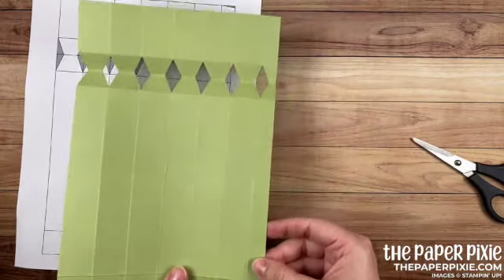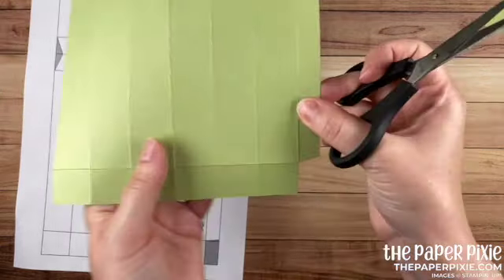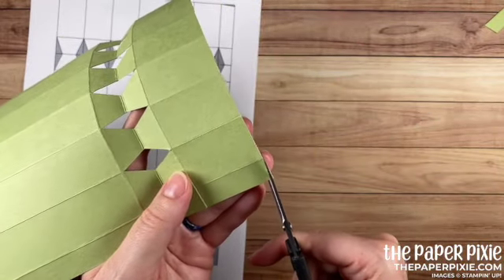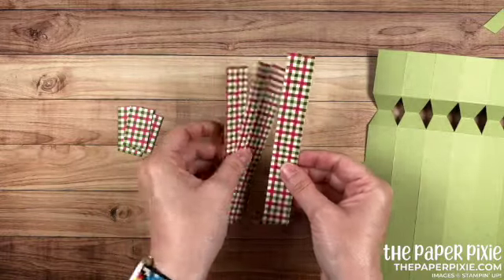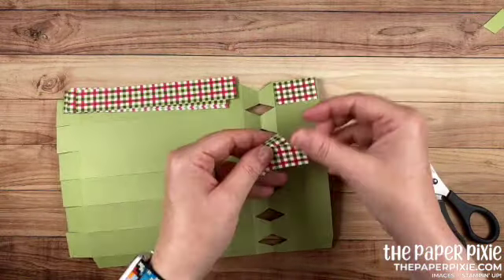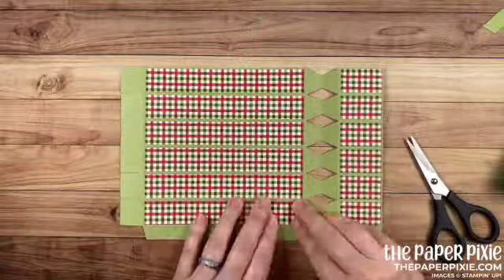Now before we put this box together we've got a couple of cuts to make. I'm going to remove this lower corner rectangle, also coming in and notching here on the half inch side. Then I'm going to cut up each of these vertical score lines along the bottom, stopping at that first horizontal score line, and just one tiny little snip right here at the top on this little half inch section cutting off a little angle there. Now I'm bringing in some pieces of the Heartwarming Hugs Designer Series paper — six pieces that measure seven-eighths of an inch by five and seven-eighths, and six pieces that measure seven-eighths by one and a half inches. These pieces are going to glue into the tall and short sections using multi-purpose liquid glue.